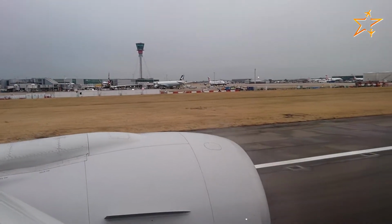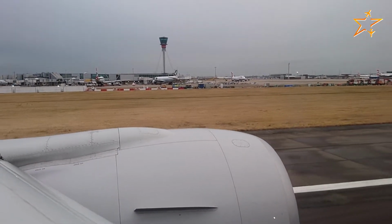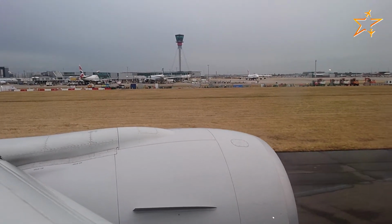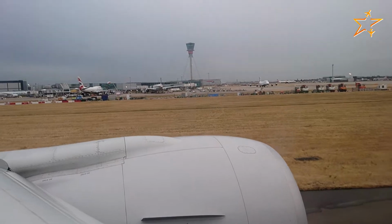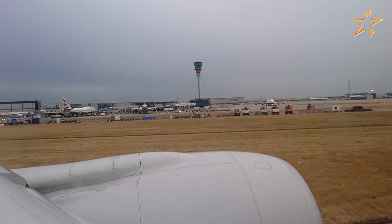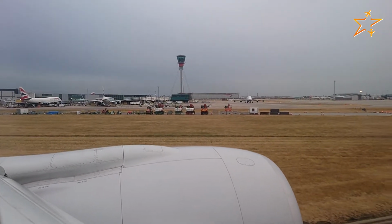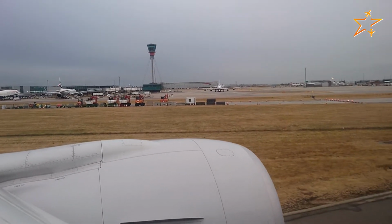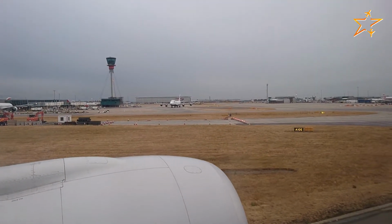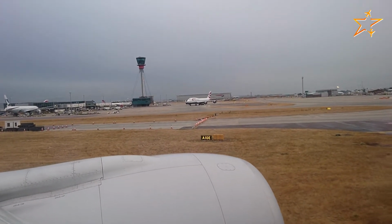Welcome to Heathrow International Airport, serving the Greater London area, where the time is 6:26 in the morning. We have a little bit of taxiing to do yet before we are safely and securely parked at gate 48 in Terminal 2, which is the Star Alliance terminal here at Heathrow, and our journey is then completed. Until that time, we ask that you remain safely seated and securely buckled in. When the seatbelt sign is turned off, you'll have ample opportunity to collect your personal belongings.